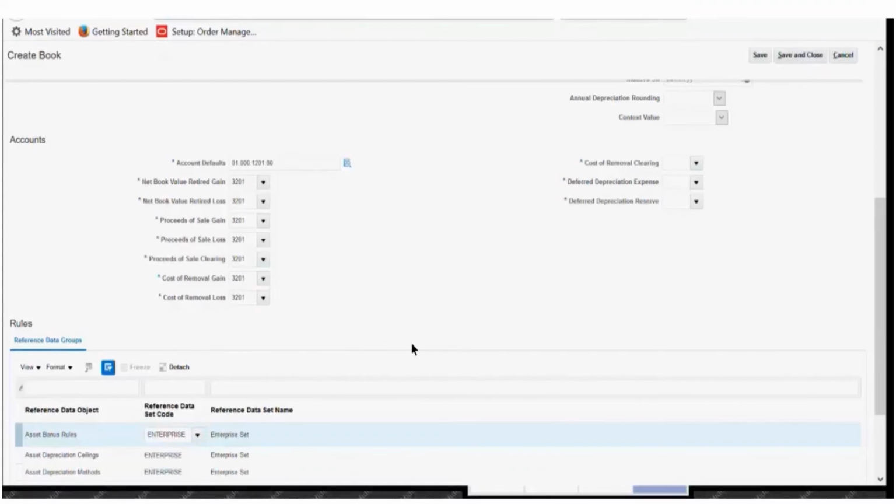So there will be some cost involved with it, right? Those costs you can track here, and it will include that cost in calculating the profit. If there is a cost of removal, it will reduce that cost from the asset cost as well. It will reduce the accumulated depreciation. Then it will check the sale proceeds, whatever money you have received after selling it, and then it will calculate the gain or loss for it.